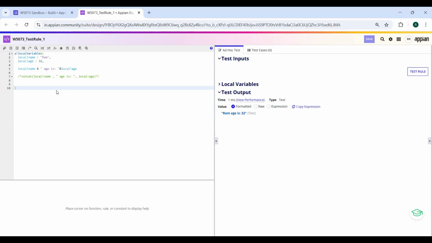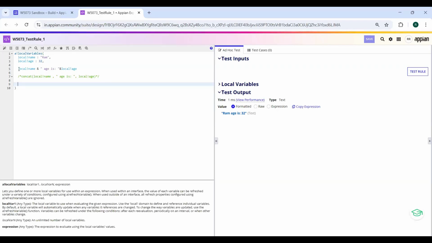Isn't that like defining the variable a third time? No, your last statement will always be a return statement. You don't have to type the return manually, but your last statement will be treated as the return.